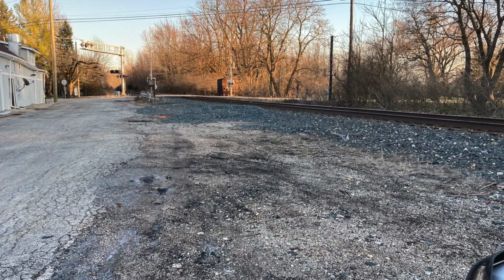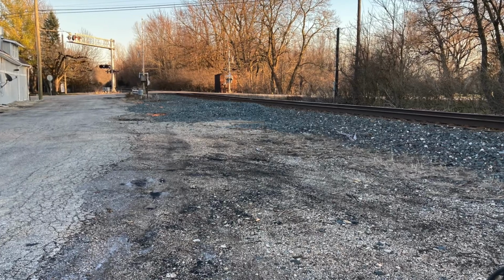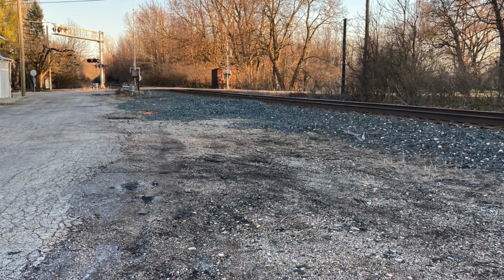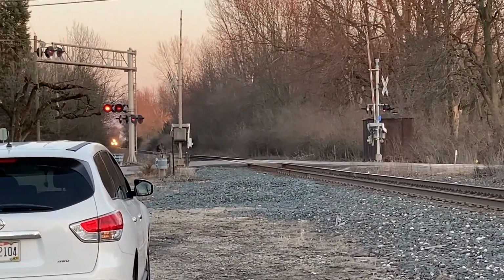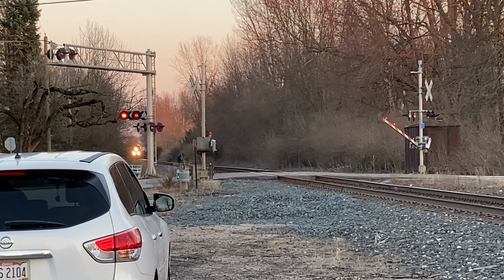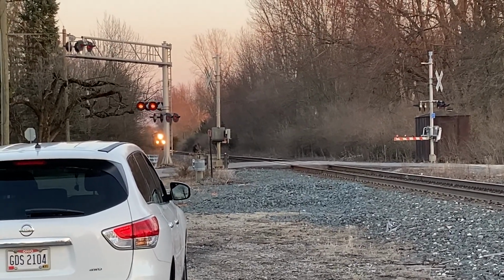After seeing the empty coke train, we then moved to March 20th, 2021. On this particular day, we came out to the Rings Road Railroad Crossing, which is along the CSX Scotts Long Secondary. The Scotts Long Secondary at that time was pretty busy, so we came out to see what we can find. The first train we saw on this evening was a CSX G022 grain train heading westbound, led by two toasty GE AC4400CWs, still sporting yellow nose tube paint. And as you're about to see, the crew wasn't wasting any time at all with this train.